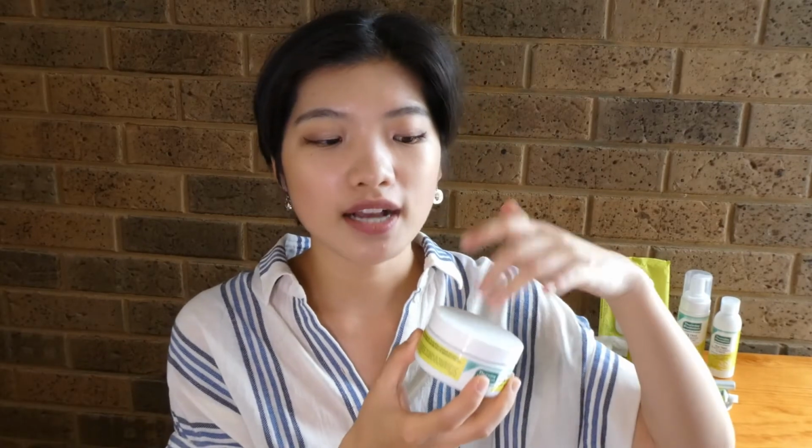This one doesn't contain petrolatum, mineral oils, no artificial colors or fragrance, so the scent that you smell here is just coming from the tea tree, and I think it's quite gentle from a mask version. I would say the strongest scent is from the gel as well as the wipe. So there you go, that wipe, really don't recommend. And this mask is actually quite mild. And this product doesn't contain SLS and is not tested on animals.